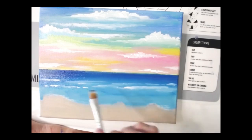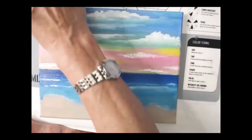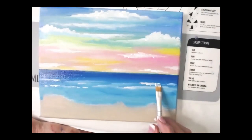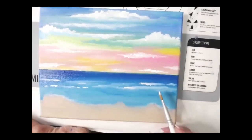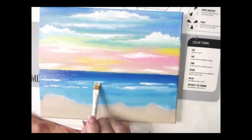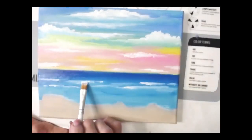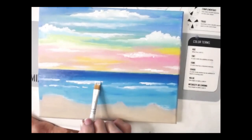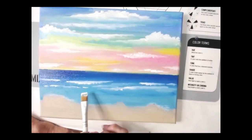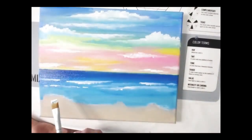People tend to make it like a circle here, a circle there. They've got to be straight. You've got to pull it straight and let some of this underneath paint look like a wave. You see that? This is more of a peaceful wave. It's not big, huge waves. All right, so I can have a wave coming up there. Can you look at this? Doesn't it feel like it's coming towards you off the beach, onto the beach?